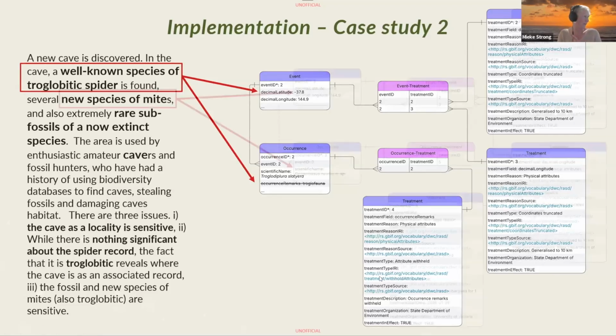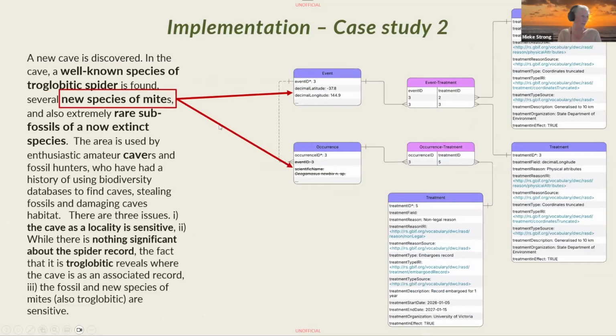Then we can look at the new species of mites, which also would have their coordinates obfuscated as well, because being in the same location as the cave, you'd want to obfuscate those.